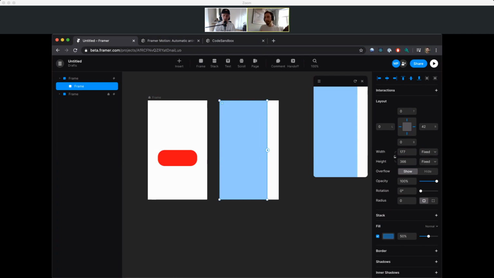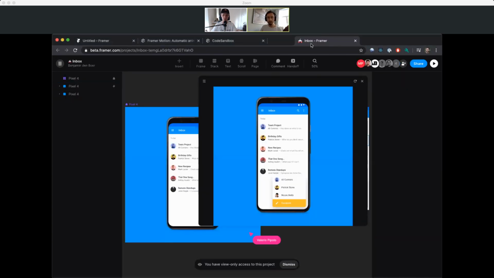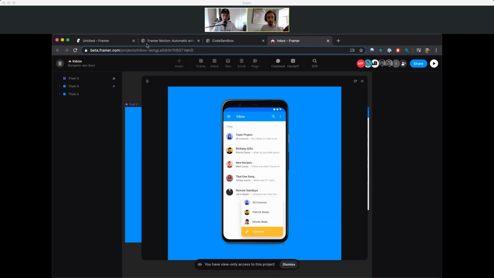How does that even work? Okay, I've got to dive into how this works because this is blowing my mind. So this is rendered with React, right? Yeah, everything that you see is React. So I have a button in my React code, which in this case is just a red button. Then I click on it, and the React app re-renders to a new state, and you animate the transition between the two automatically. Yeah, that's it.